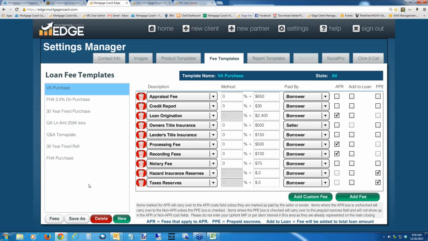It's going to reduce it. Anytime you come into Edge, you've got a template now available for it. So I would highly advise have those 8 templates at a minimum. If you've got extra templates, like you've got CHFA loans that you do, or you do single premium buyouts a lot, or you have additional types of silent seconds that you do, make sure and develop templates for those as well so that you've got those available to you. But as long as you've got those top 8, that's going to cover 90% of what you do in this business. So that'll certainly reduce your data entry by a significant amount.